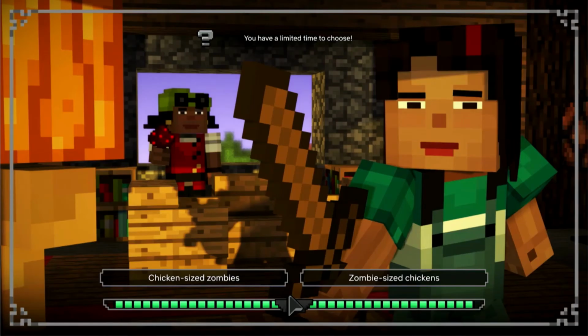Before Bandersnatch was Minecraft story mode, and very early in that series, you're given a hypothetical option. Would you rather face 100 chicken-sized zombies or 10 zombie-sized chickens? Did I say that right? 10 zombie-sized chickens. Personally, I chose the chicken-sized zombies just because it seems more scalable. I don't know if any of you caught the OTT microservices panel, but they kind of touched on this as well. We'll get back to that.